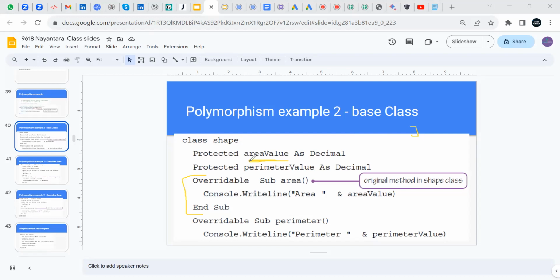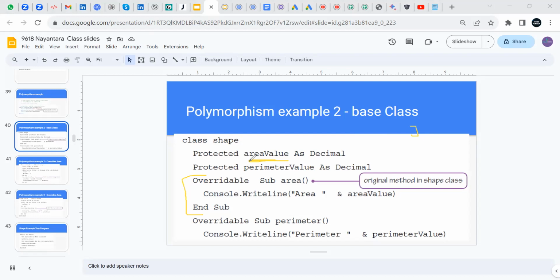If we use my base and we run it, it would just print area. Yes, exactly. So do we even have to keep that console write line?